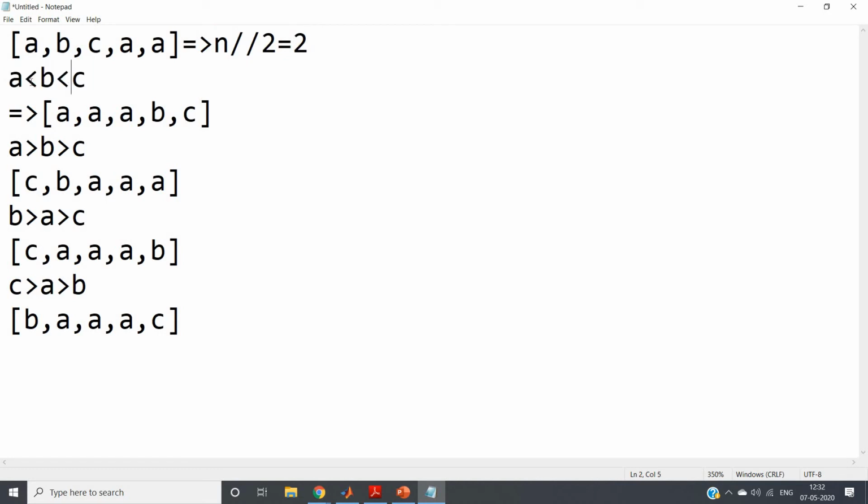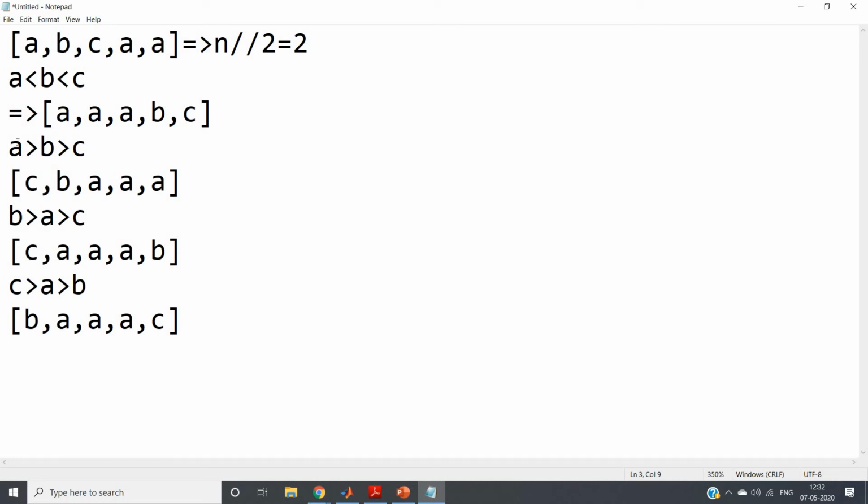See how it is applied. Suppose just consider A less than B less than C, that is C is the maximum, B is the middle value, A is the minimum. Then if you sort your array using the sort method which I have discussed earlier, you will get this list after sorting: A, B, C, A, A. What is the second index element? A. This is the majority element, right? So it is matching our algorithm.